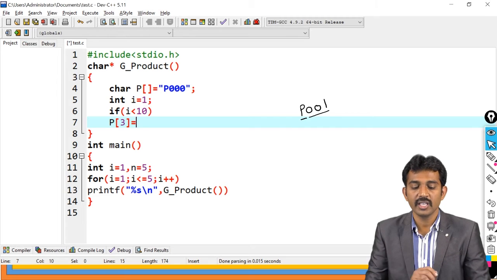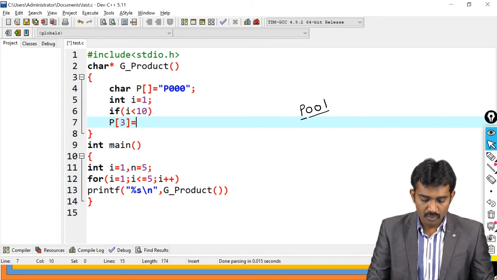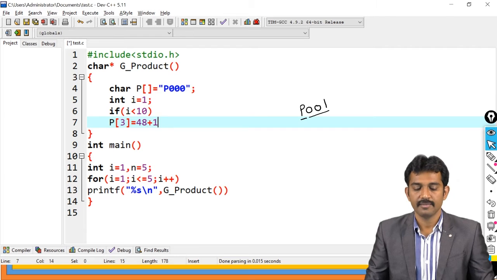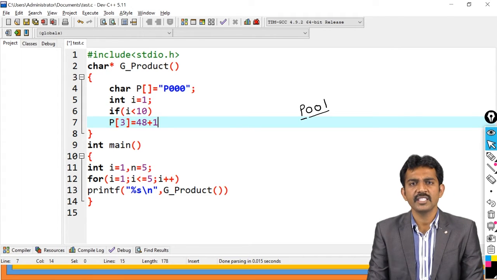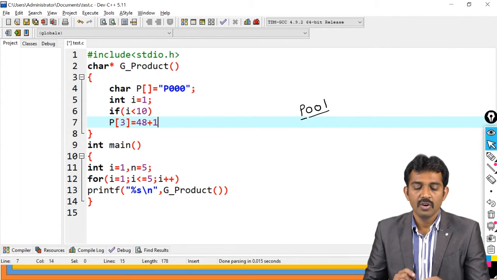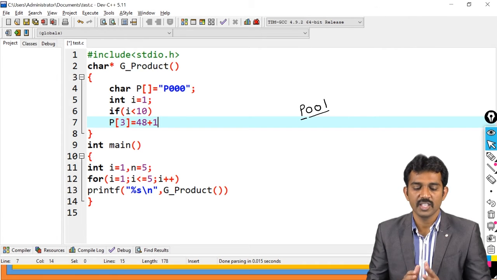Actually this is the integer number, but you need to print the ASCII value. Yes or no? ASCII value. For that, 48 is the zero value, right? You just use 48 plus i. Why sir, why is it 48? 48 represents, please remember, the ASCII value of 0. For example, for 1 the ASCII value is 49, and for 2 the ASCII value is 50. That is why I use this one.